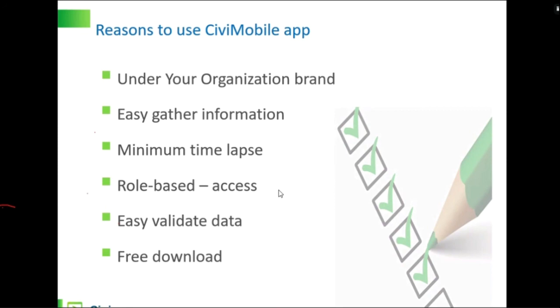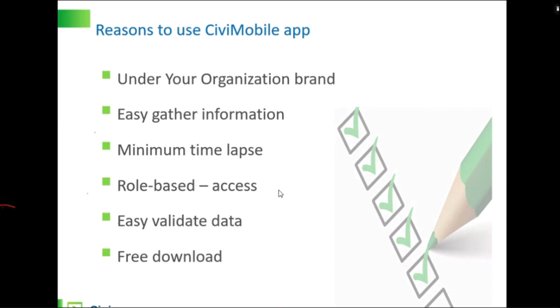Also, as I mentioned, we can create really very flexible role-based access. You define what volunteers or interviewers should see or be able to do. It's also really very easy to validate data in this case. You just define the needed options for answers.